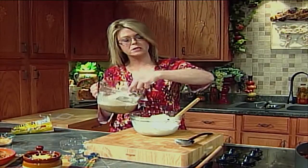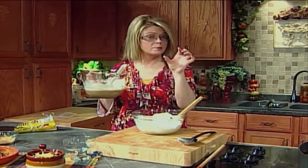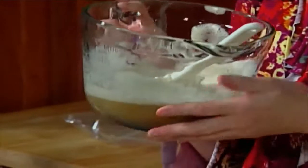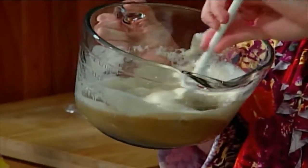All right, now here is what your mixture will be. When you melt the marshmallow cream, if you don't have marshmallow cream and you just have marshmallows, that's fine. You can melt the marshmallows over low heat with the coffee, about equal parts, 1.5 cups or so.